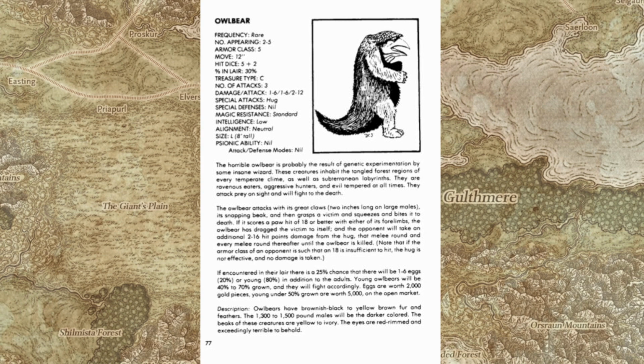The horrible owlbear is probably the result of a genetic experimentation by some insane wizard. These creatures inhabit the tangled forest regions of every temperate climate, as well as subterranean labyrinths. Owlbears have brownish black to yellow-brown fur and feathers. The 1,300 to 1,500 pound males will be darker colored, and the beaks of these creatures are yellow to ivory. The eyes are red-rimmed and exceedingly terrible to behold. There you go. That's your description of the owlbear.